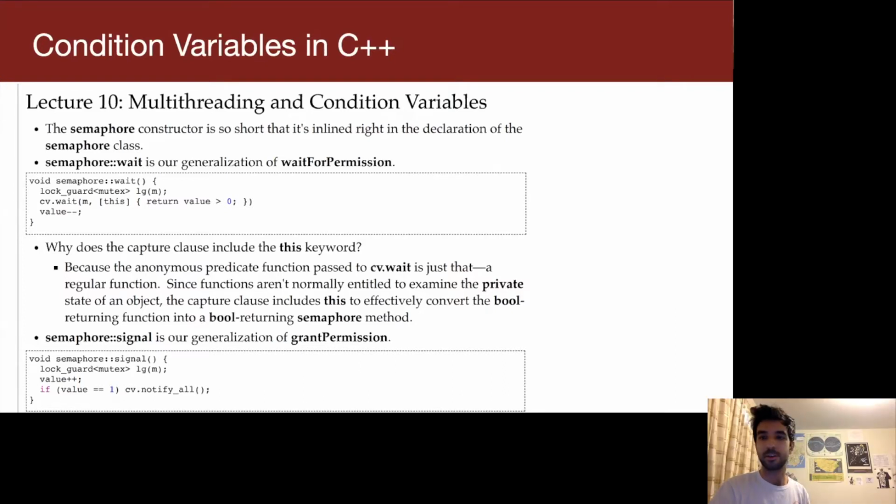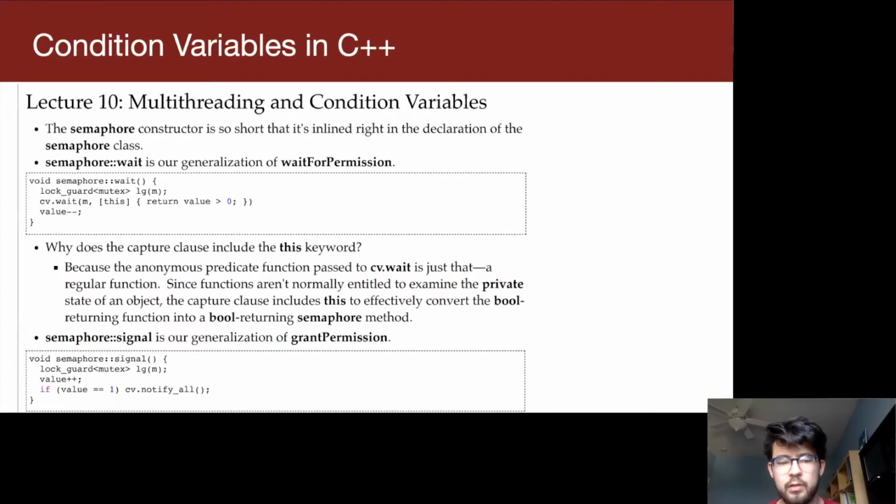Yeah, in general, in certain quarters, like when Phil and Chris taught 110 in the fall, they say always notify all, because notify one is weird and buggy, and there are these subtle race conditions, and that's just what you should do in general. In general, you can't go wrong with notify all. It might be slightly less performant because you might wake up more threads than you need to. But what are those threads going to do when they wake up? The first thing they do is reacquire the lock, and then they check the condition again to see if it has become true.